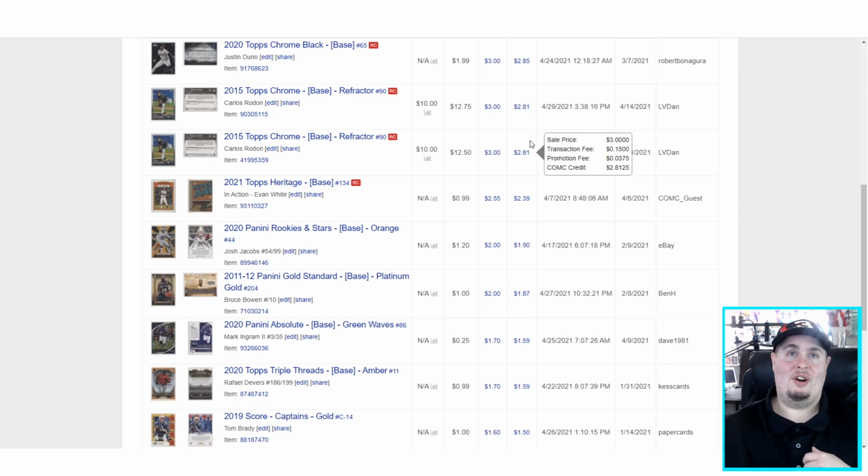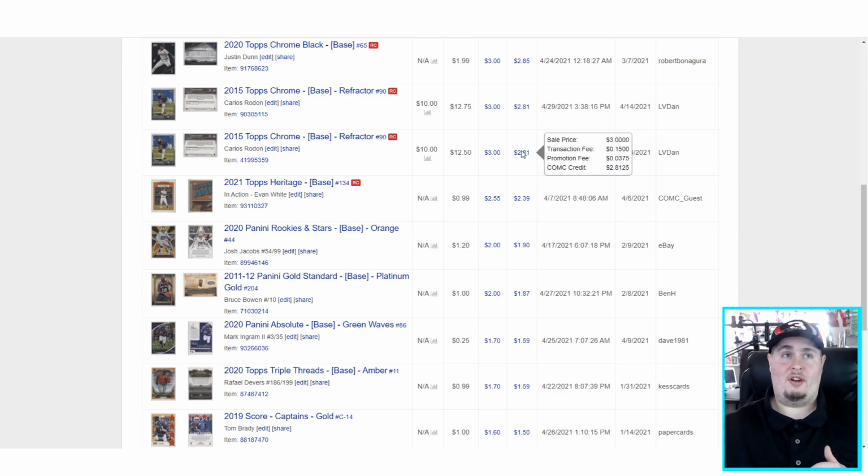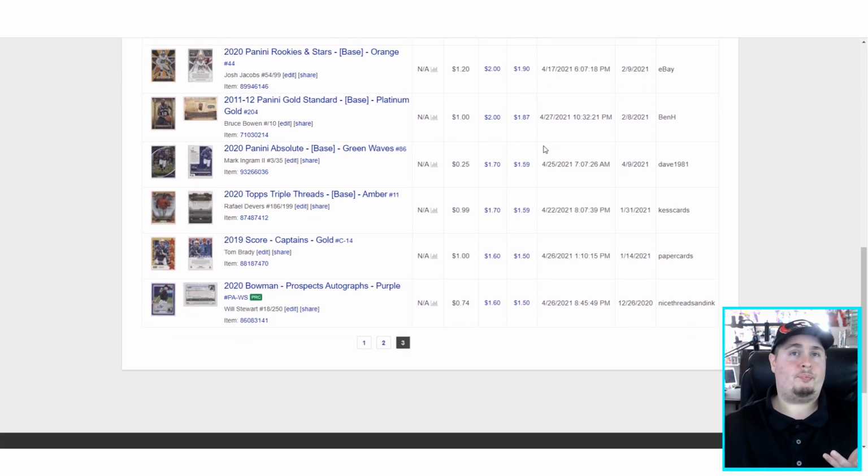So I sold them for $2.81 each. So it took my $20 loss combined there. But I'm not just going to hold on to that card. I'm not going to be stubborn about that and say I need to make more than $13. Like, that's stupid. I'm not going to sit on these cards invested knowing that Carlos Rodon really doesn't have a market unless he does something like a no-hitter. So it would be stupid for me just to feel bad about that. So whatever, I'll take my $5.60. I'll put it elsewhere, and I'll try to get it back at another point. And rounding it out, just some other low dollar stuff.